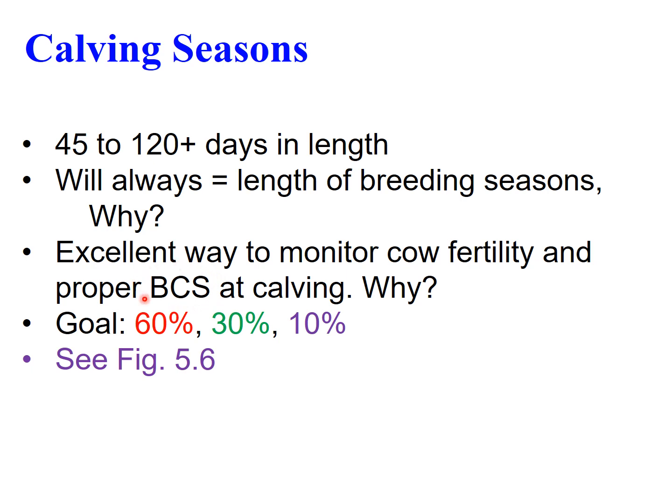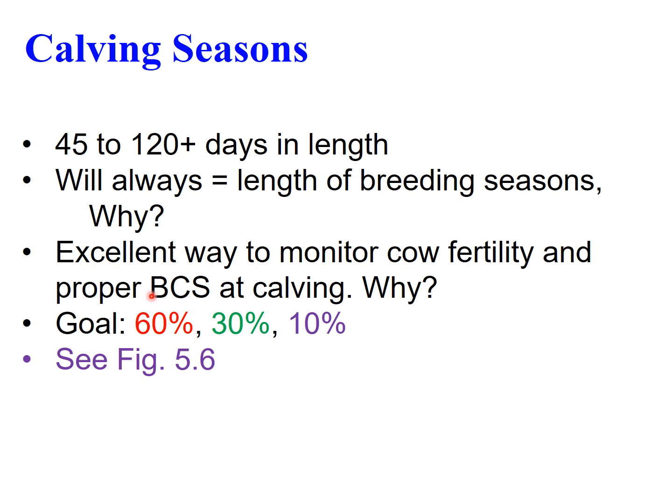Wednesday we talked about body condition score, so you know your calving season's coming up, and if you notice some of your cows are a little thin, you can maybe step up the nutrition on them a little bit, or sort off the cows that are thin and put them in a separate trap and feed them a little bit better so they calve in that body condition score of 5.